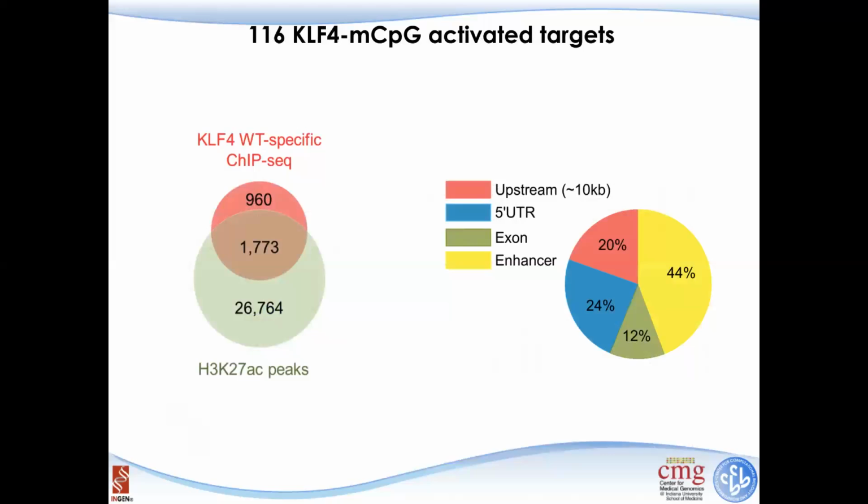But we need to know what the enhancer targets. So we use ChIP-seq to test H3K27 acetylation and see which signal comes together with the CARE4 wild-type specific binding peak. Then we can identify those regions and say, okay, those are enhancer regions. Then by bioinformatics prediction, we can try to see the targets of those enhancer regions. We can predict over 100 CARE4 methylated active targets.